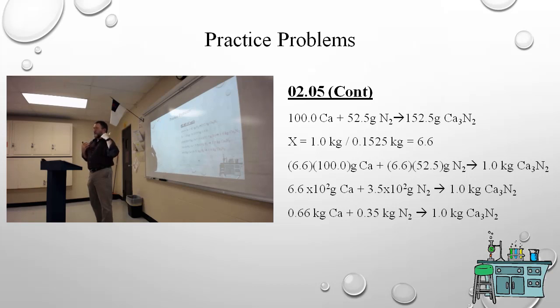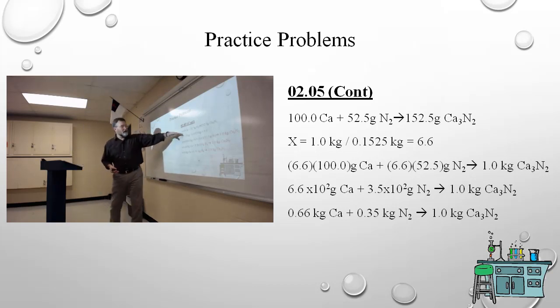And then in that case, put in a quarter of every element to produce a quarter of the product. 10 times of every reactant to produce 10 times the product. Okay? Because I want to produce exactly the right amount. And I don't change the ratio in the recipe, because if I change the ratio, that's why to produce 1 kilogram isn't 500 grams and 500 grams. Why? Because the recipe is actually 100 to 52.5.